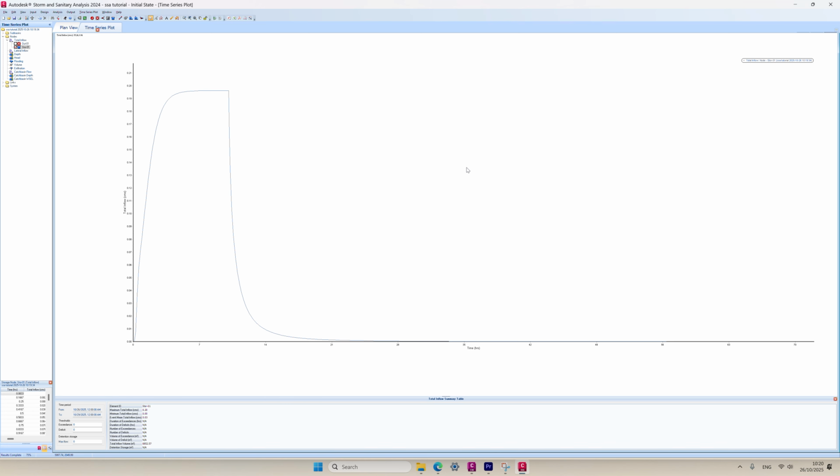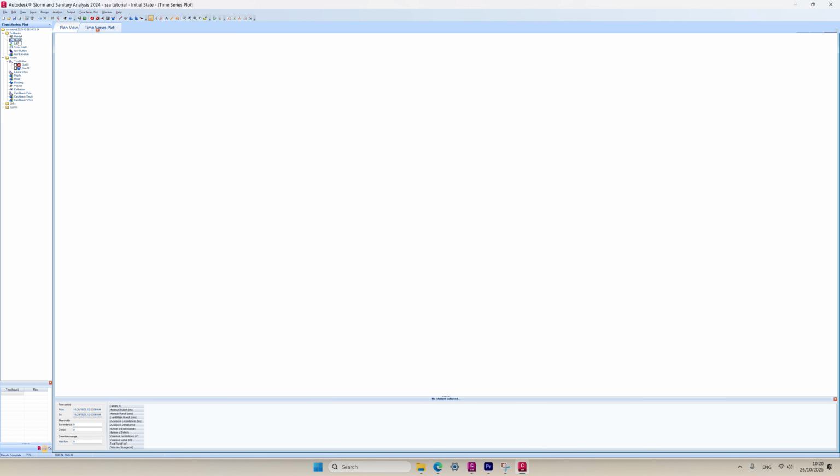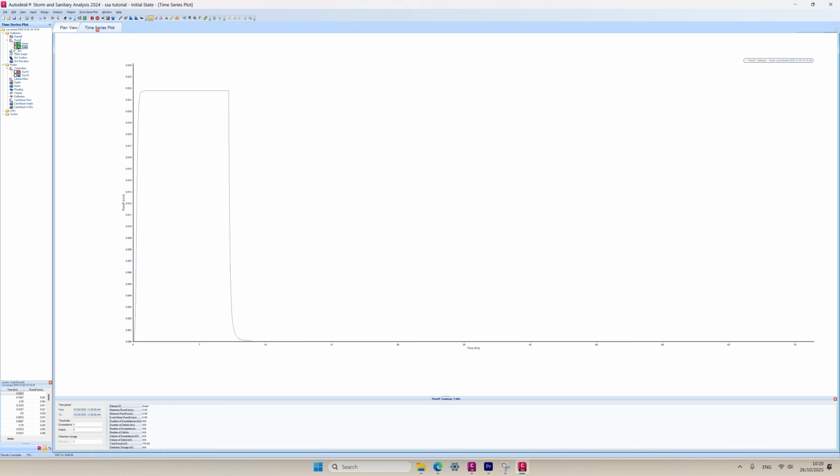And close that, and we could right click on the storage node and go to display time series plot and see how it goes. So for our sub-basins, we could look at the runoff. This is the runoff of the green area in blue. And when we open the solid, you can see the runoff is so much higher. This is the runoff with no vegetation and no soil at all, just concrete. This is how much of a runoff it is. So it's very important to have green infrastructure to help with making a smart city.